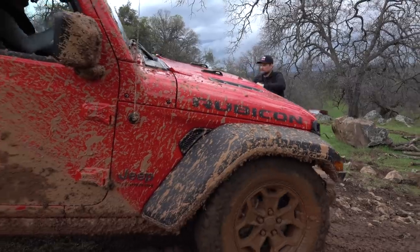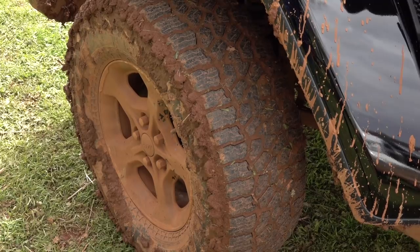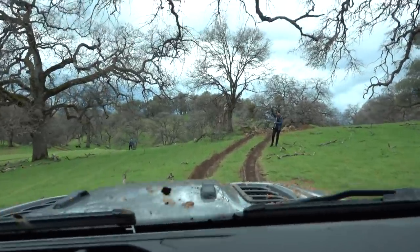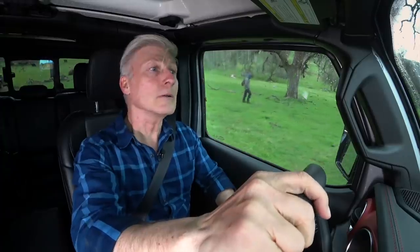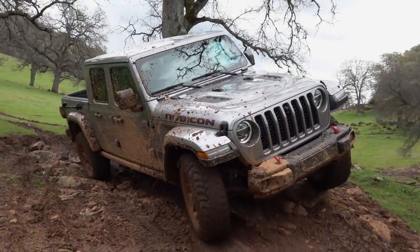In addition to improved suspension travel and articulation, Rubicon hits the trail with electronic sway bar disconnect, a front camera for finding bumper-pranging boulders, more capable shoes, additional undercarriage protection, and stylish red tow hooks. I've been told to keep the windows up because mud flies. It all starts easy enough — heavy rain has made this course as slick and messy as an Ozzy Osbourne concert. Soon enough we're into tougher terrain. It's all about being slow and steady. An off-road plus button adapts the four-wheel drive system to rock, sand, or mud. Those are serious rocks.